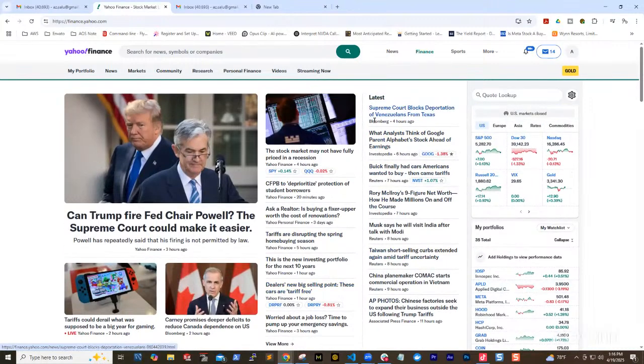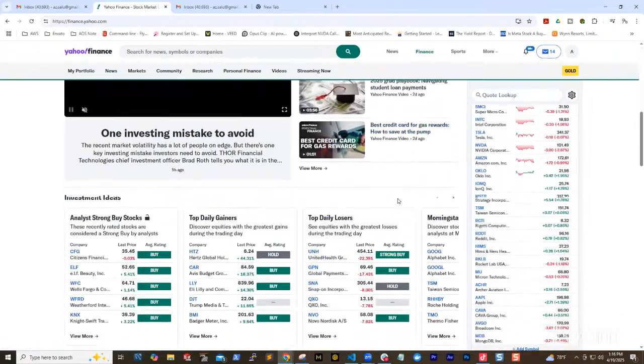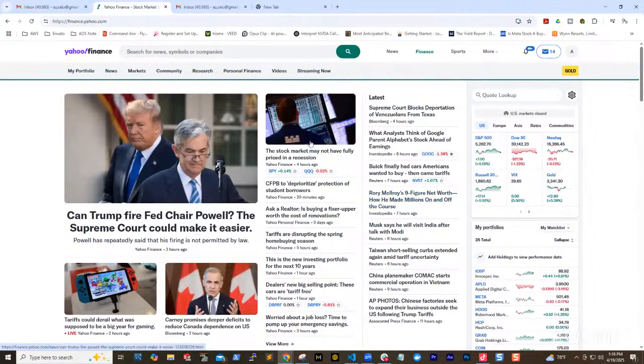Look, this latest one is from Bloomberg, Investopedia, Reuters, Associated Press. They pull different stories from different people, and during the week they even have live updates here, so in real time you can get the news as it is happening. So I use Yahoo Finance.